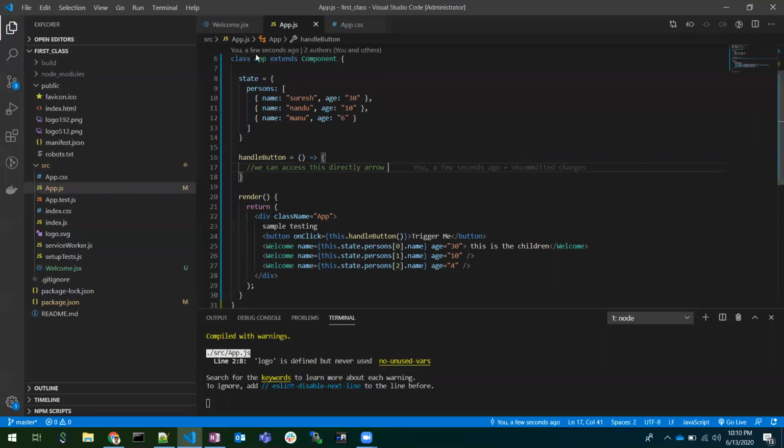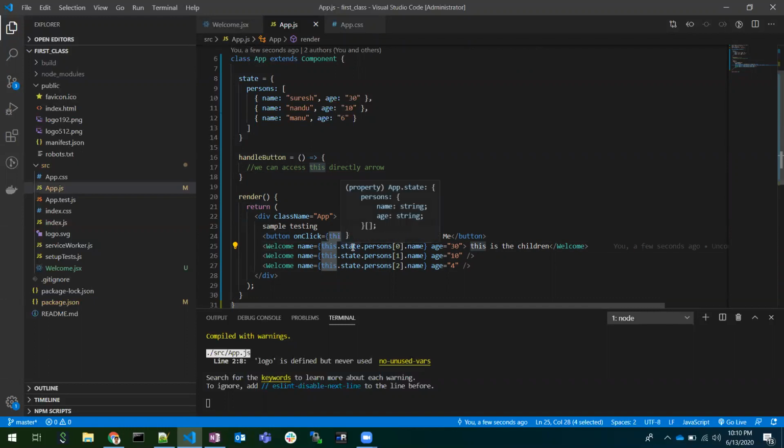This is nothing but the instance of this class. Anywhere we refer to this, it is an instance of this class, so it has the ability to access the class properties, in the same way we have accessed the class property object of state.